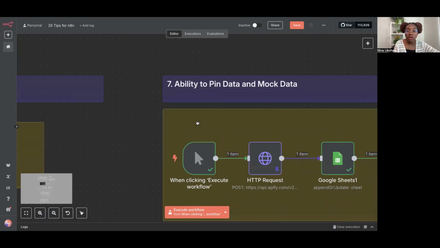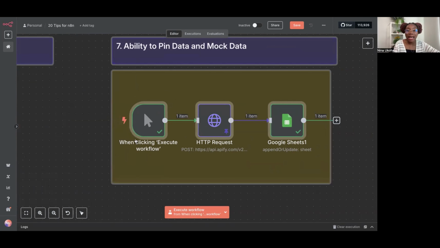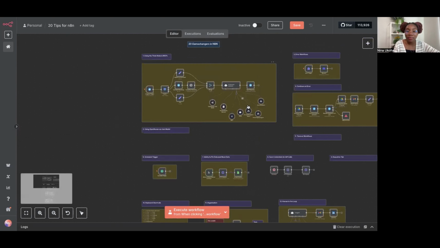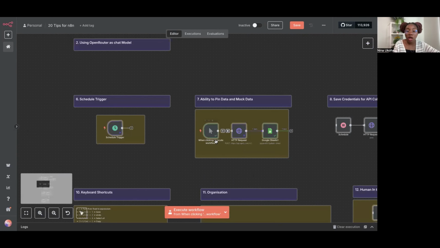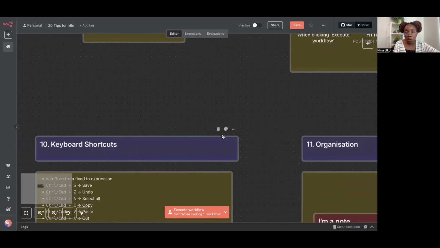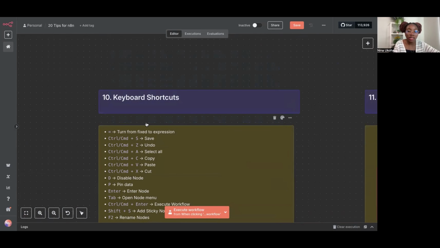And we have Ctrl A to select everything. So coming here, we just do Ctrl A, or Command A in my case, and it selects everything, but not just everything here. It selects actually everything in the whole workflow area. So that's just how that works. Really helps if you want to move things around and you just don't want to be dragging them one by one, and you don't want to do like this highlighting thing as well.